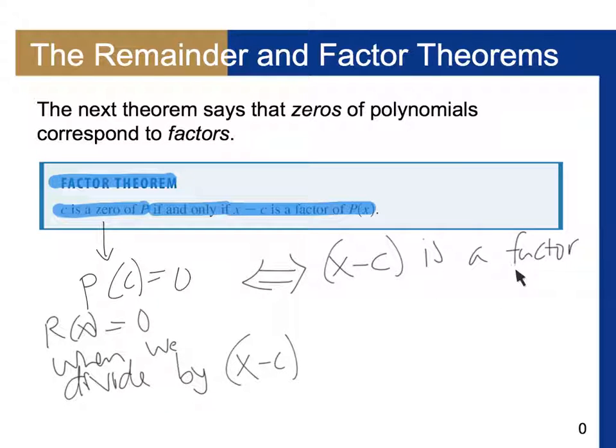So it makes sense based on what we did with the remainder theorem. But the important thing is that these go hand in hand. If you have a 0, then x minus c is a factor. So if 2 is a 0 of your polynomial, in other words you plug in 2 and you get 0, p of 2 is 0, that means x minus 2 is a factor of that polynomial. And when we divide by x minus 2, our remainder will be 0. If it's a factor, your remainder has to be 0. If c is a 0 of p, then x minus c is a factor, and vice versa. If x minus c is a factor of a polynomial, then c is a 0. That's what if and only if means: they both happen together.